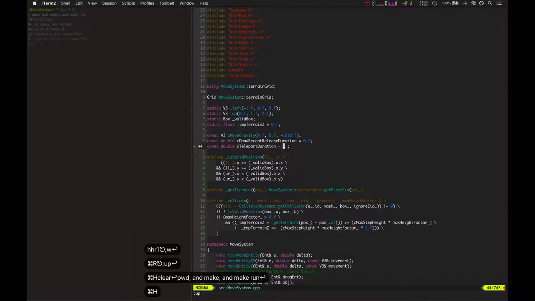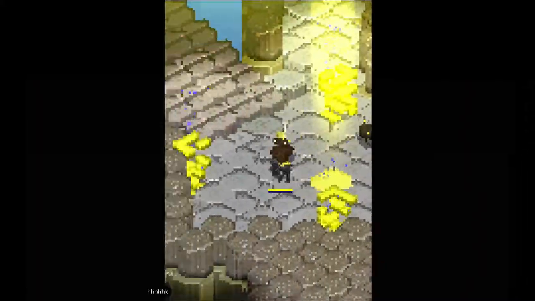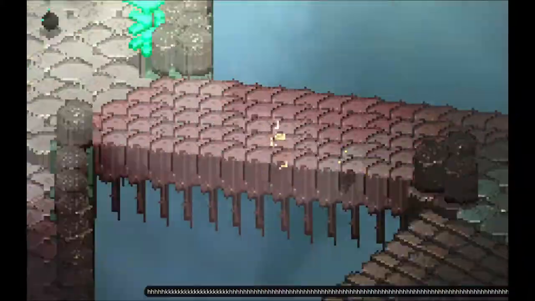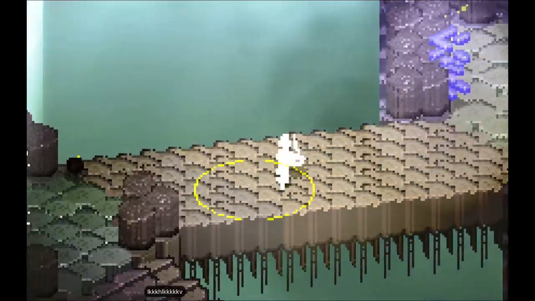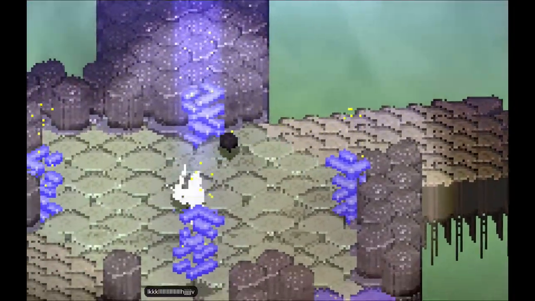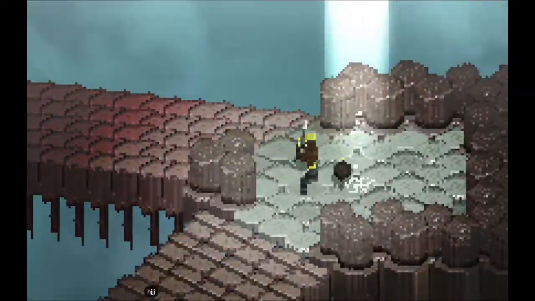I had to set it to 4 seconds because I'm working on a little particle effect that's going to make it look a lot better. But basically, this makes teleportation a lot more clear where you're actually traveling to. And as a player, you might see a player fly over your head as they teleport across the level, which is kind of neat because you're like, whoa, that person just teleported, you know?